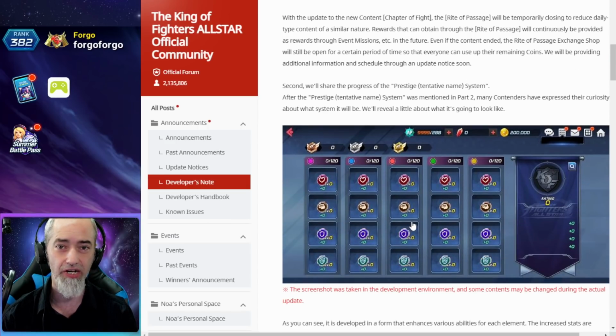So here we actually get a picture or a screenshot of what it's actually going to look like. And you can see here, we have all the different colors available right here. And then we have all of these little stats. You got the defensive stat, you got the attack stats, you got the HP stats. I'm really interested in here. You see all the stats right here as to how this is actually going to work out.